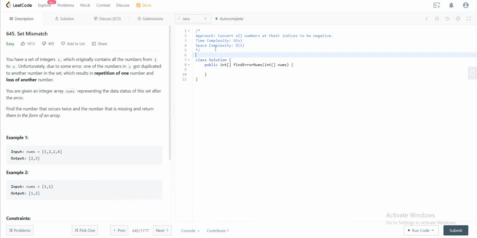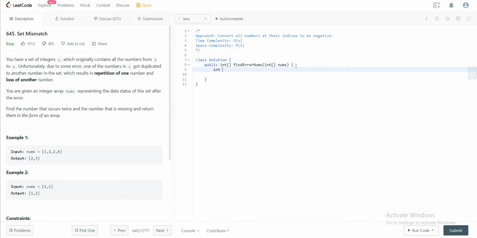And to get the missing number, after this for loop is done, you would go through the array again and look for which element is actually positive, and whenever that particular element is positive, you know that we haven't seen that number in the array itself, so you just increment its index by 1 since we're starting with 1 and not 0, and that would be the missing number. So that's the solution. Let's write it down.